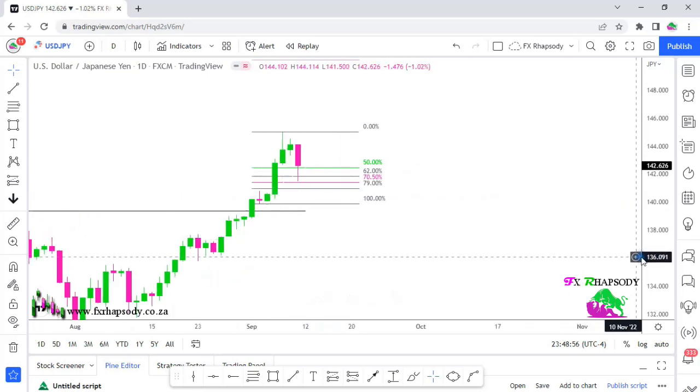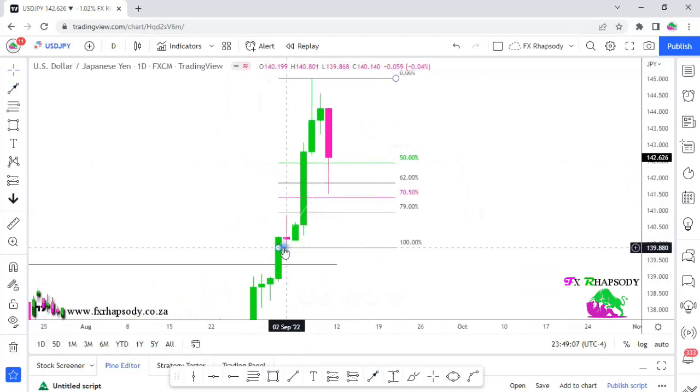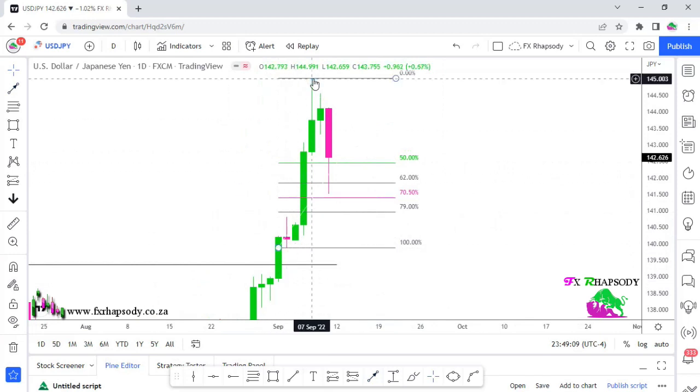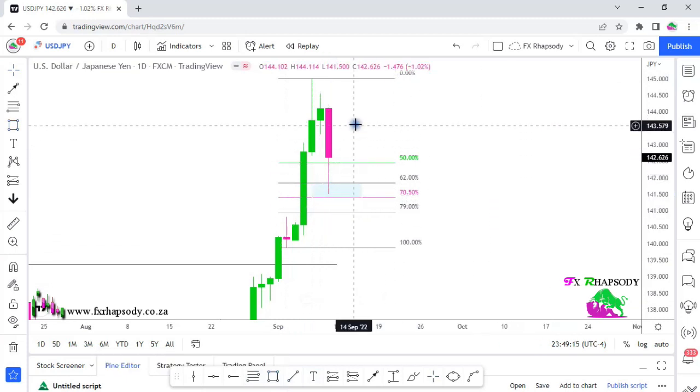I'm just going to zoom in a little bit and show you. That is the candle that I'm talking about, for those of you who are not seeing it. That is forming a resistance in the market. So that is where I pull my Fibonacci from, here to there, and then retracing back to our 62% area. As you can see, price touched nicely in that area and then pulled back on the daily time frame.